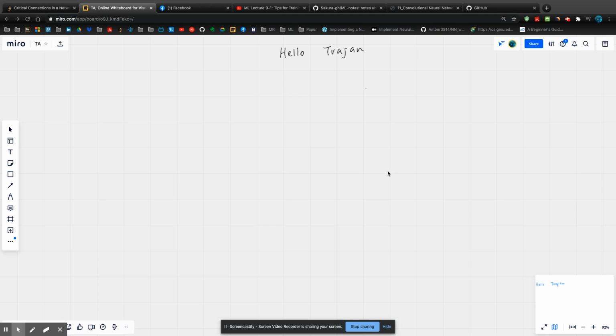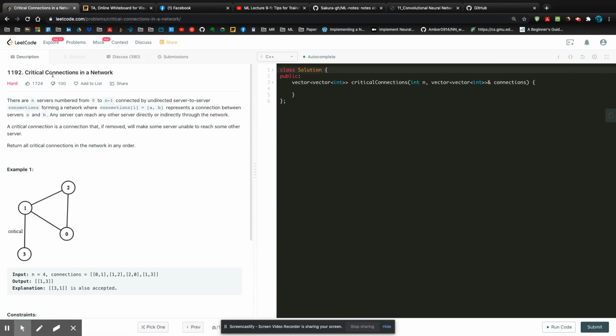Hello everyone. Today I would like to introduce Tarjan's algorithm. I learned this algorithm when I tried to solve the problem on LeetCode, 1192 Critical Connections in a Network.